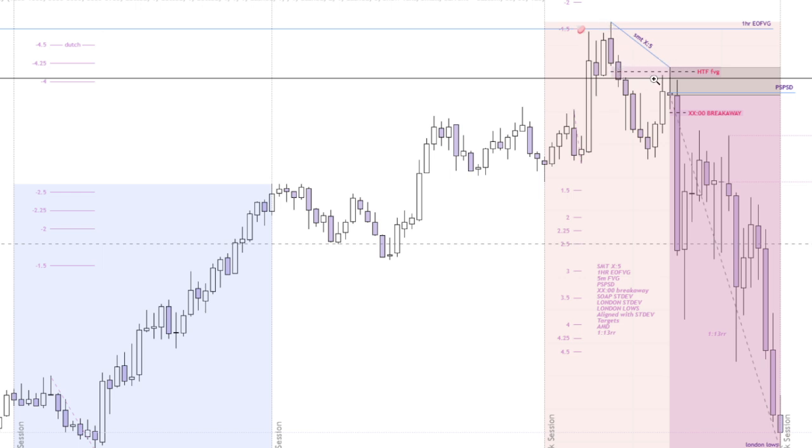And then, well, this is just my entry model right here, but just look. I can try to show you with my cursor. Buy side accumulation, buy side of the curve, and then sell side of the curve. This is a market maker sell model, although this isn't clean redistribution, reaccumulation on that distribution. It still technically, in my opinion, is a market maker sell model, but it's obviously not the cleanest that we've seen.